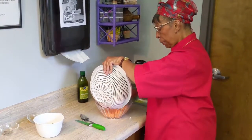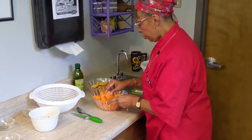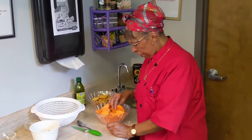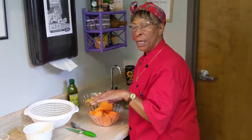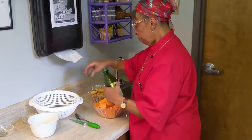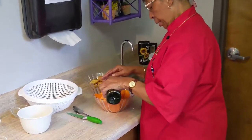Okay, these are sweet potatoes. They have already been peeled and cooked, but I want to remind you, when you're using fresh vegetables, and you've got so many different sizes of potatoes, you want to cut everything the same size so they get uniformly done, because you don't want to bite into a potato, half of it's done and the other half's not. Okay, now I'm going to sprinkle these sweet potatoes with this olive oil.